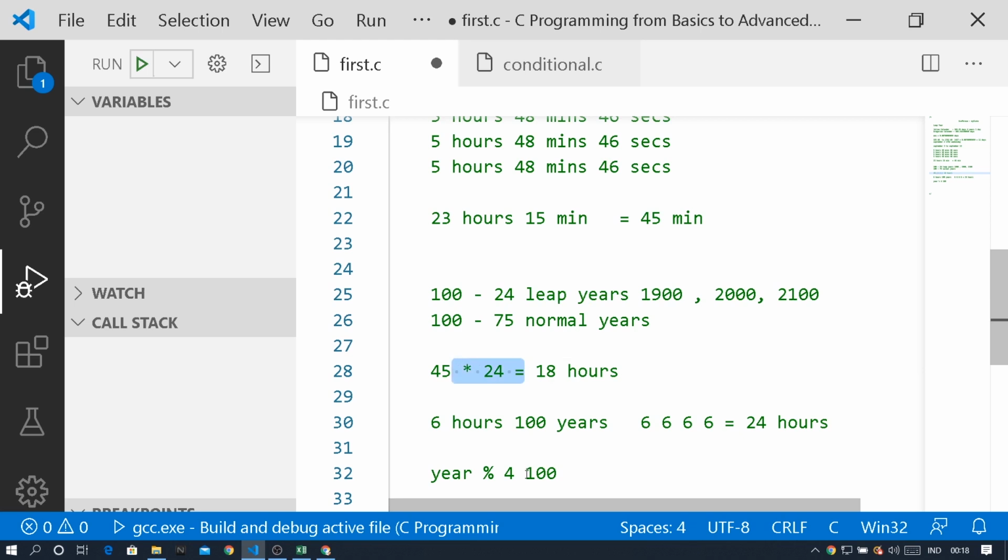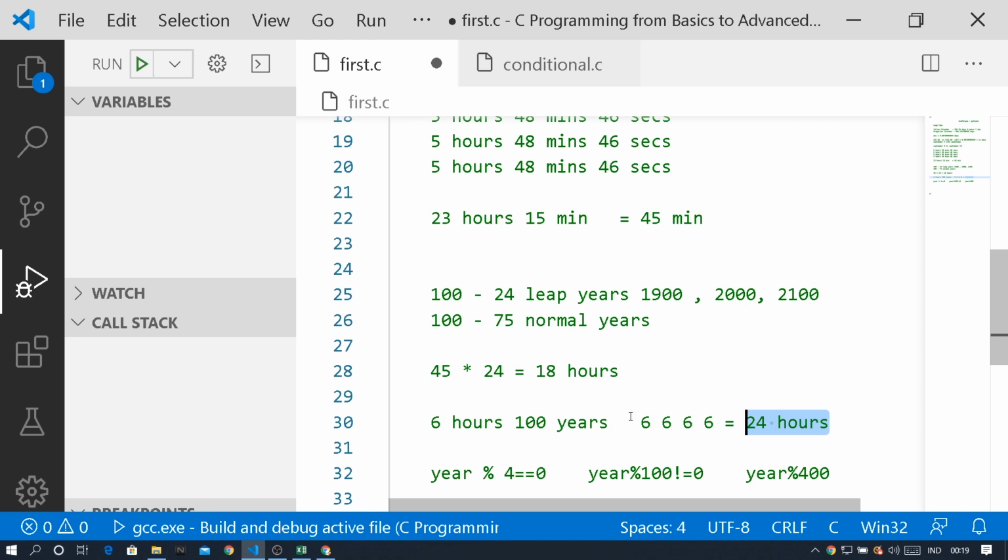So the year has to be divisible by 400 is one condition, and the year, if divisible by 4, should not be divisible by 100. So the year should be divisible by 4 and not divisible by 100, or otherwise, the solo condition, the year divisible by 400, because for every 400 years 24 hours is missing. That 24 hours I will use as one extra day as a leap year. So for every 400 years I will get one leap year. So this is the big story behind the leap year.